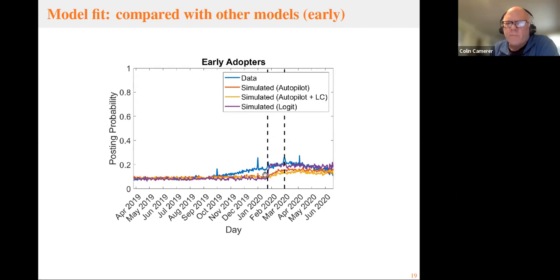And the logit actually fits pretty well, except it does something weird, which is the logit is just kind of tracking choice, right? So for some reason, it underreacts to this upward drift. And then it jumps sharply at the beginning of the pandemic, which is not really what the data did. The data just drift up, and there's some spikes of posting. There may be holidays or something.